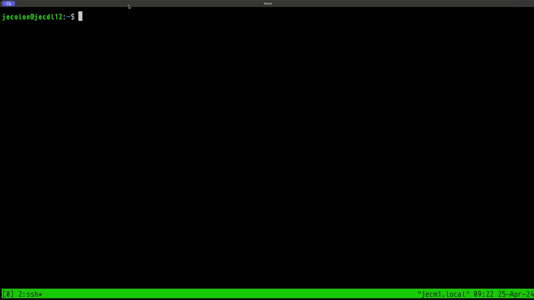The first thing that we're going to be doing is creating a download directory. Let's call it DL. And we're going to be downloading, first of all, the Zig language and toolchain. So let's move over to the browser.